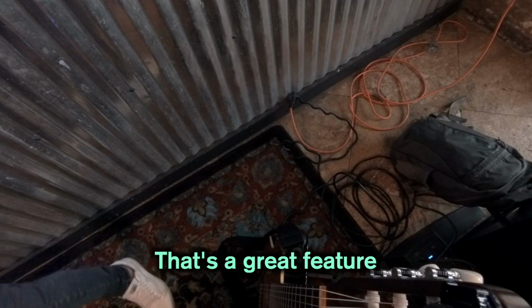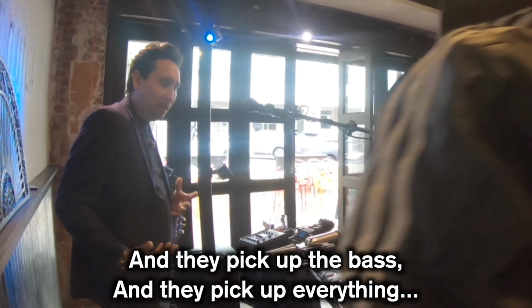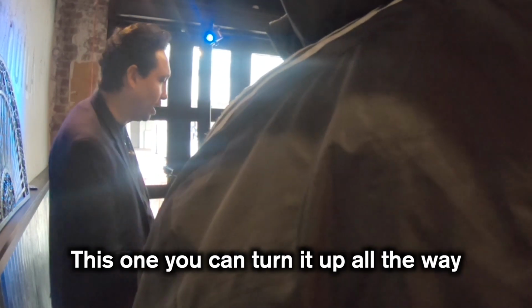That's a great feature, because that's a problem with acoustic guitars all the time. The pickup picks up all the frequencies. And they pick up the bass and everything, and you end up with this horrible feedback. You can never turn it up. This one, you can turn it up all the way.